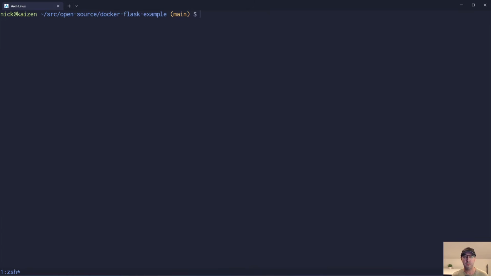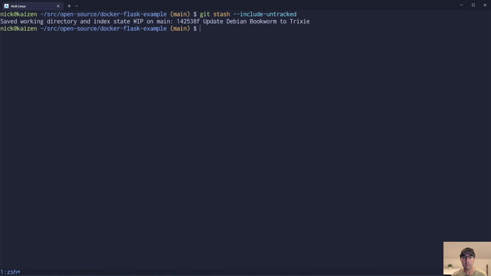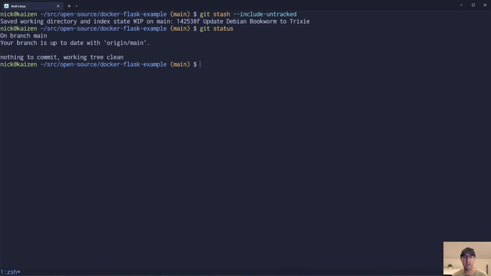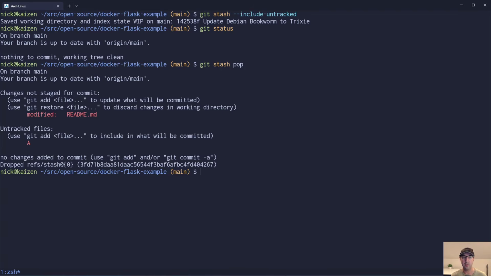And there's flags that you can pass into stash to make this work. You can do a git stash, and I believe it's include untracked. And then we do a status here. Hey, look at that. The untracked file is part of your stash now, and you can build your image, and then you can pop it afterwards, and you're good to go.